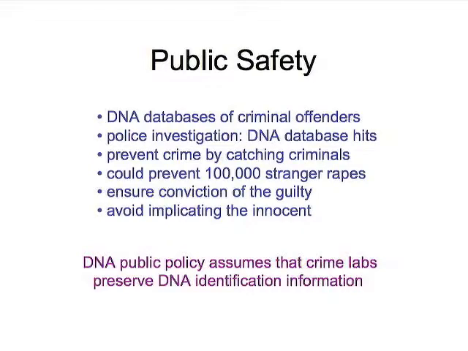I have a few general remarks. And I want to talk about why we do DNA in the first place and the implications of getting it right. For public safety, we create DNA databases of criminal offenders. Have you all heard of NDIS or CODIS, where millions of convicted criminals have their DNA stored in a database? And then a police investigation can proceed by looking at hits against the DNA from evidence. And that can help prevent crime by catching criminals before they commit another criminal act.